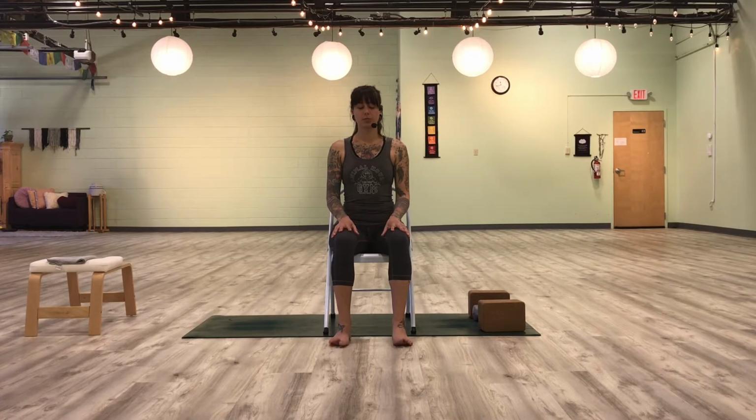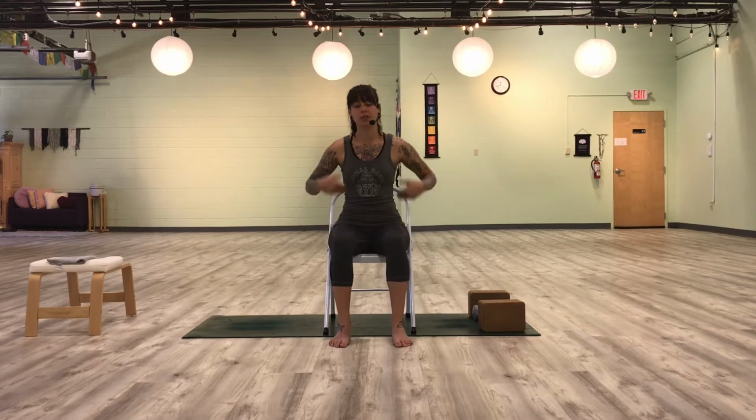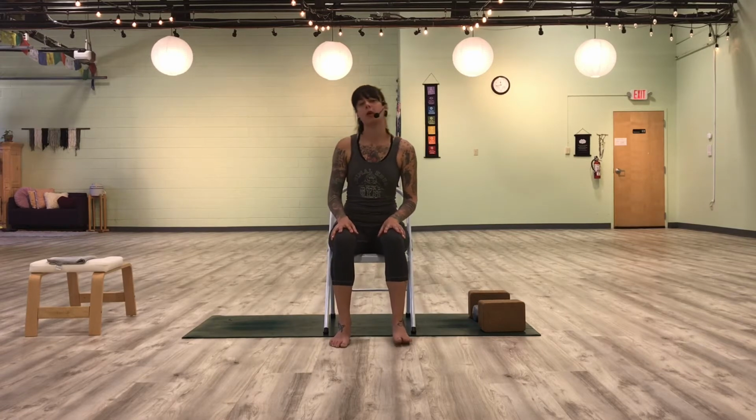Let's take one more deep breath in, and deep breath out. And you can start to blink the eyes open. So just beginning, this is going to be a short sequence that targets from the head all the way down to the feet. Just a couple of movements for each body part so that you can feel really comprehensive and full in how you're moving your body, how you're using your body. And we'll always link it with breath.